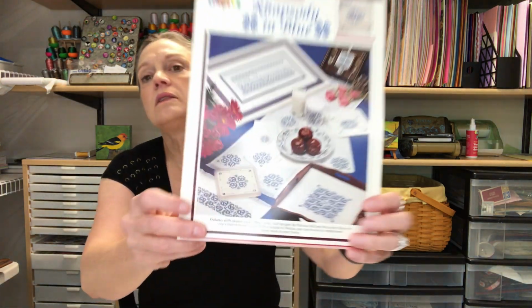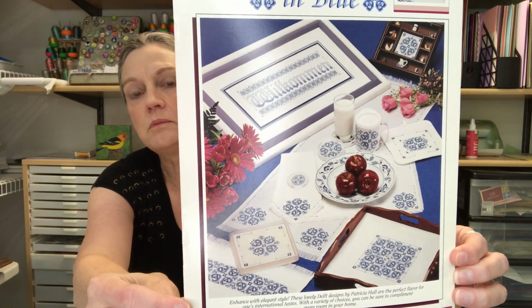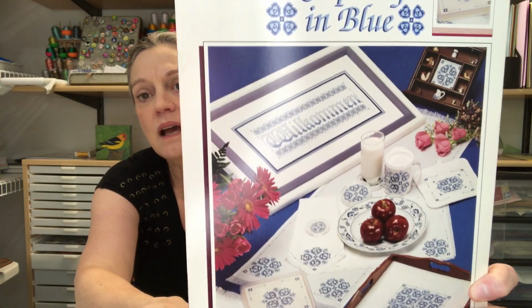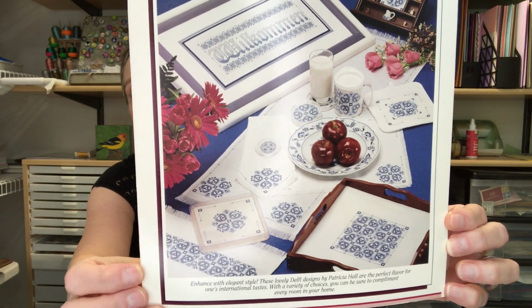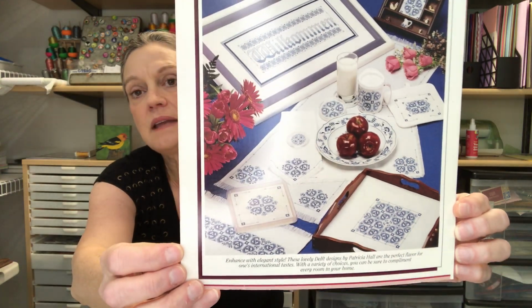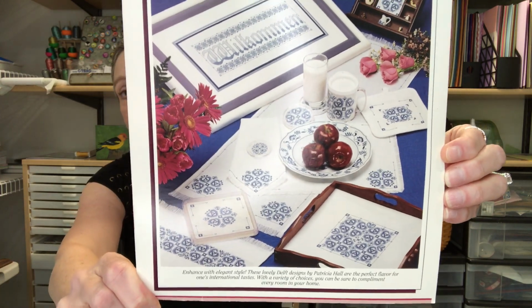The next one is Rhapsody in Blue by Color Charts, and there's no date on this, but most of the color charts are from the early to mid 1990s. And this one's got the Wilkeman design and then the little kind of Delft patterns for all your different coasters, napkins, placemats, a tray. So it's got a total of 7 designs, mostly the same but in various sizes. And those are obviously the thread counts vary. That one is $4.50 and I only have one of those left.